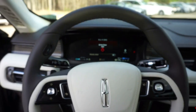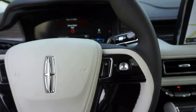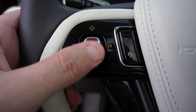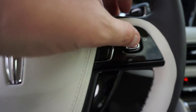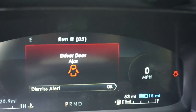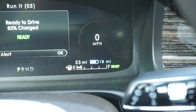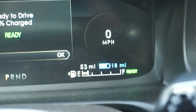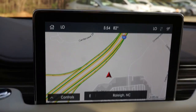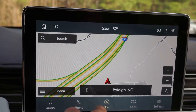Sitting down in the Lincoln, I really like the grayish black and the cashmere integrated together on the steering wheel — very nice soft touch, beautiful Lincoln logo, and very quality buttons. You don't push the buttons; you actually toggle down. We've got a home button. Over here on the dash, we've got ready to drive and our indicator at 18 miles for the plug-in electric technology. Over here we have our push button to start her up. We've got our signature Lincoln touchscreen with very responsive controls — audio, phone, navigation, apps, and settings.